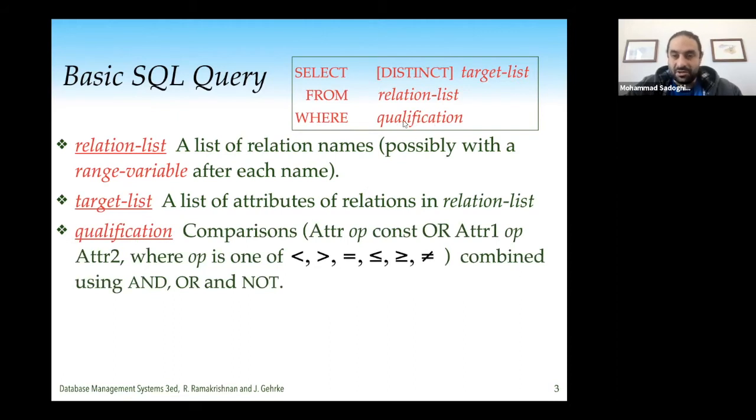And this qualification or condition could be any arbitrary Boolean expression. It could be an attribute, for example age, an operator such as greater than, equal, not equal, and a constant, for example age greater than 30. Or you could have attribute operator another attribute. For example, the SID of the Sailor table equal to the SID of the Reserve table, the building block of constructing joins. So you can express those conditions using attribute operator constant or attribute operator another attribute. And this qualification can become expanded and more expressive. We'll look at a couple of examples later today, but that's just the basic syntax.